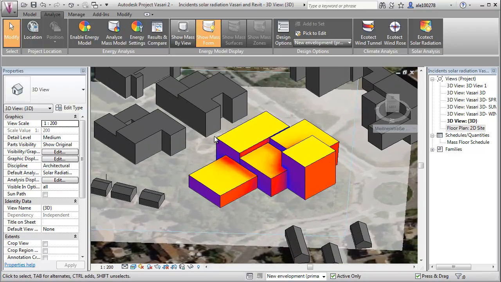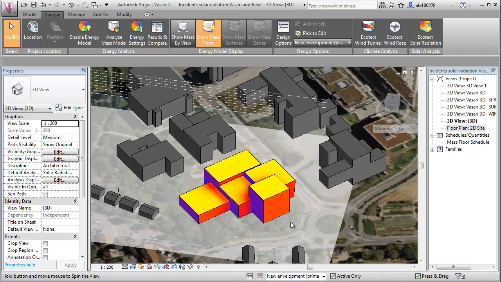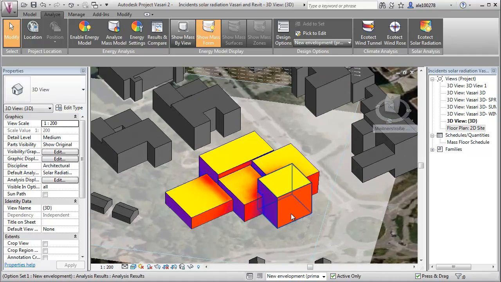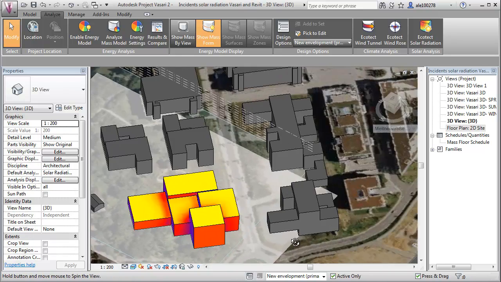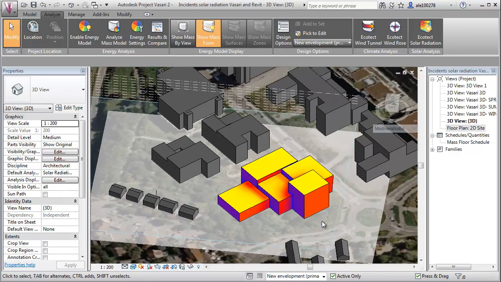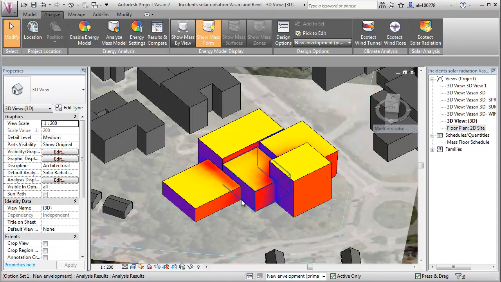First of all, to have a good balance and a distribution over as much of the building as possible, because where we have a lot of radiation, that's also where we have a lot of light. So we of course want good daylighting conditions overall in the building, and we want to reduce the discomfort of overheating within the spaces. I think this is really a good example, and it's really just to play around with it, and that's where this tool is really great within Vasari, that you can quickly go about it and look at, should we extrude this, or how could we work with these interior spaces, stuff like that. And also to make the facades a bit more closed where we have a lot of radiation, and a bit more open where we don't have as much radiation.